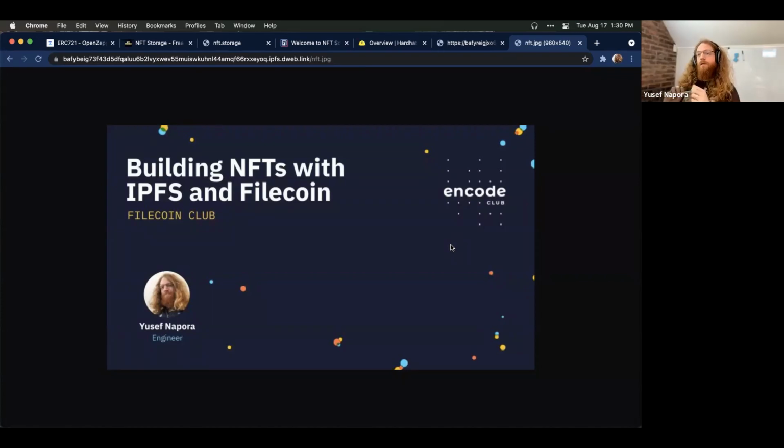Oh, so there's a question in chat that popped up. If we store the IPFS hash in the smart contract, how would the client know the file name? Well, one method is just to say the NFT storage service is always going to call the metadata object metadata.json. So you can just rely on that and say, just remember the CID and append that fixed string. It's probably the simplest thing.